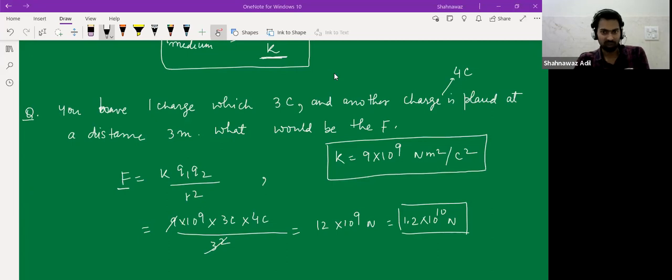Vectors you already learned, right? But I will do some recap of the vectors, right? Because vectors are very important in electric charge and field. So whenever you calculate the force, or whenever you calculate the electric fields, you will need the vector properties, right? So yes, let us meet in the next class, and then we will start from here. Okay.